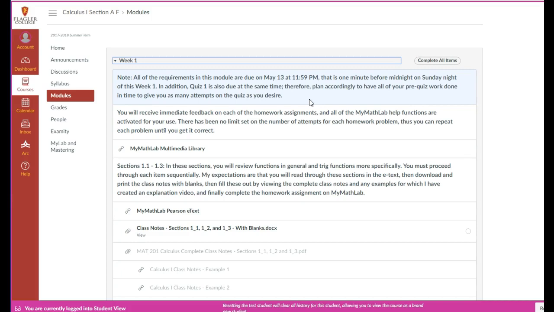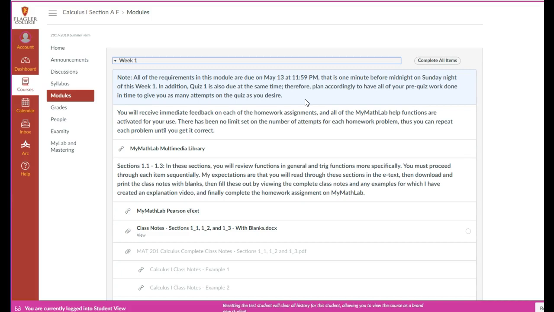The homeworks and quizzes are all set for an unlimited number of attempts. The homework assignments are set so that you get immediate feedback once you submit a problem. And if you didn't get it right, you can ask to see an example of that kind of problem. You can ask to go to that section in the textbook.